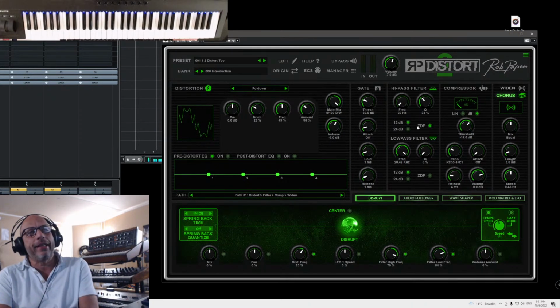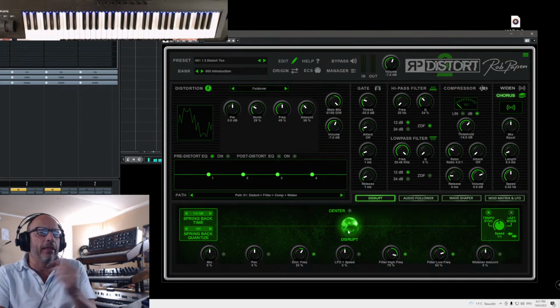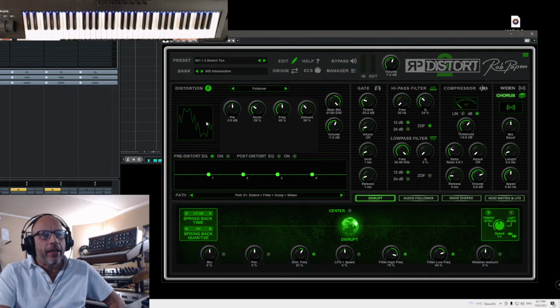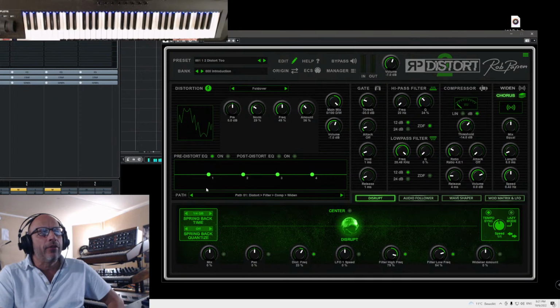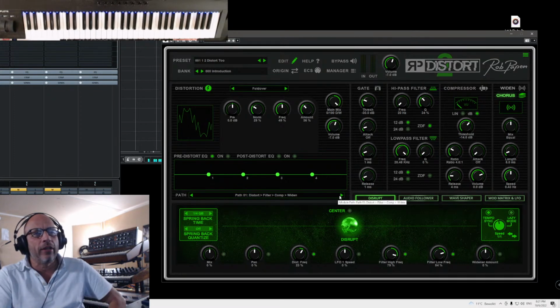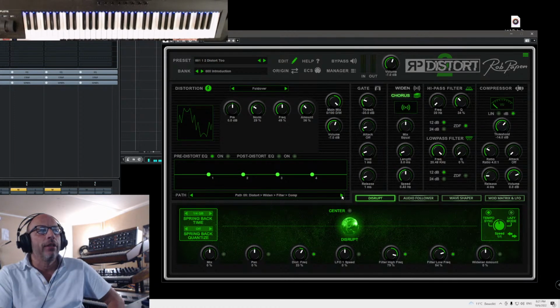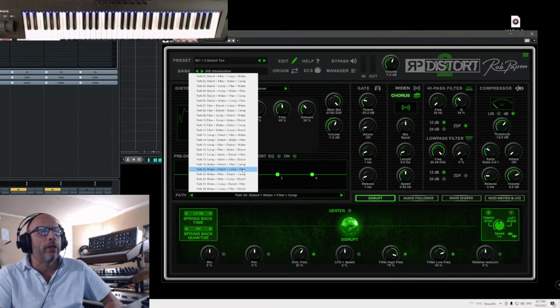Essentially the point with RP-Distort is the trick here, where you can use this one to change the total thing of the sound dynamically. And this you also can record. You can MIDI latch it. Up here you have the interface, but down here you also have the path. And the path determines how the order is, and you can change it. So you see everything updates so that you have, for instance, first the distortion, widen.